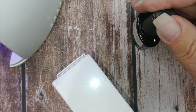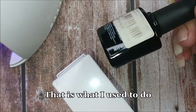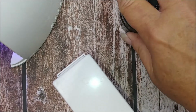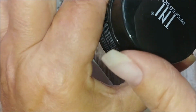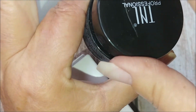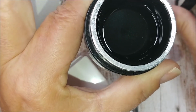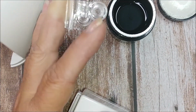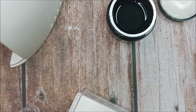Cure. If you don't want to use hard gel, you can just go in with base coat again and then top coat. This is just the brush that I use.